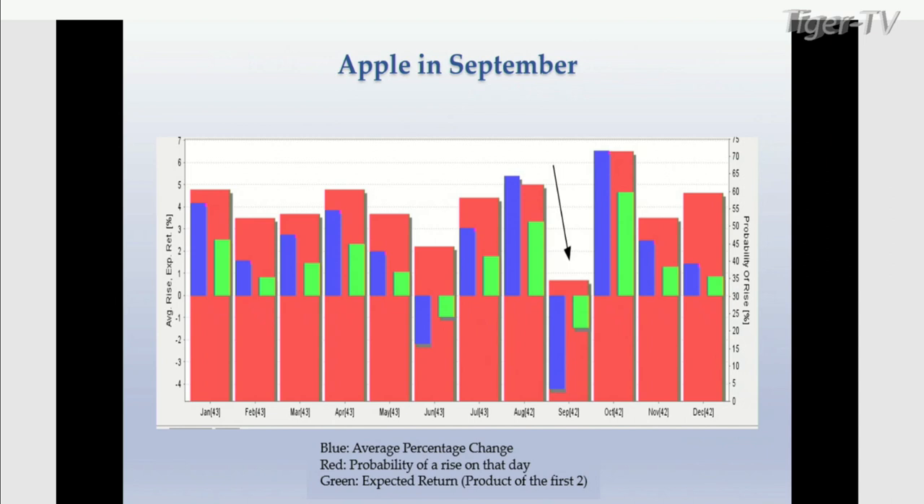This is one of my favorite trades, Larry: long Apple, short into late September, then long again up through October and hold through the rest of the year. My friend Robert Colby, who wrote the Encyclopedia of Technical Indicators, calculated that the average high in every year is September 5th, and the average low is October 27th. If you could have shorted the Dow from 1915 on September 5th and covered on October 27th, you would outperform a buy-and-hold by 3,000%. When people realized the average high is September 5th, the top started to occur in late August — August 25th, August 23rd. So if you're waiting until September 5th, it's usually not wise.